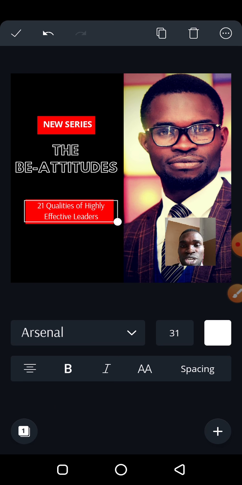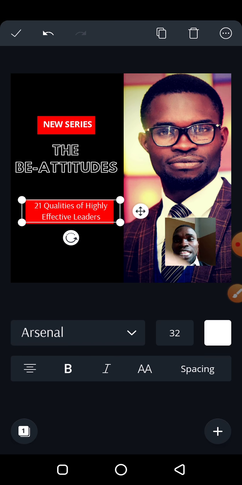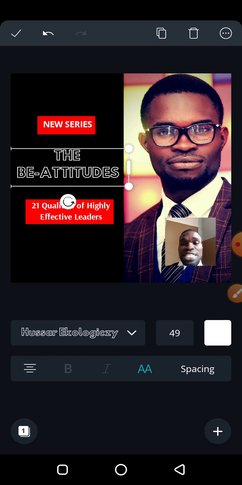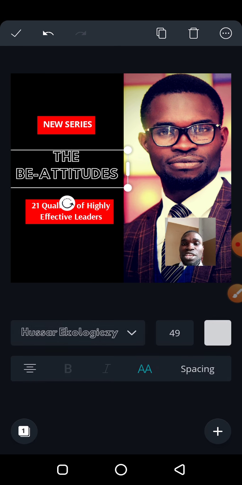Then the next thing I want to do is expand it even more. Then after expanding, I'm going to make sure it is looking bold. Okay. It's looking a lot nicer, a lot cooler for me. I particularly like it the way it is. I don't know about you, but I think you can actually play with your fonts and decide on what is going to be best for you.